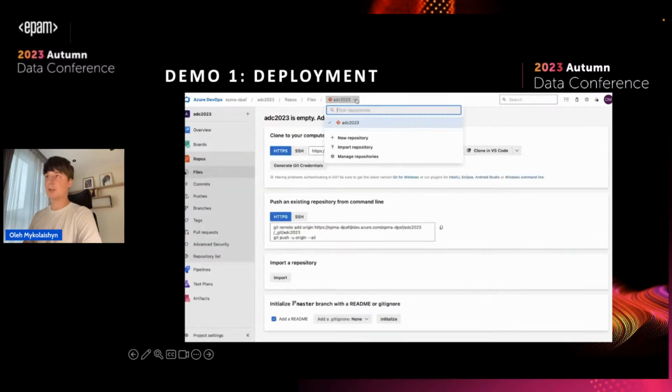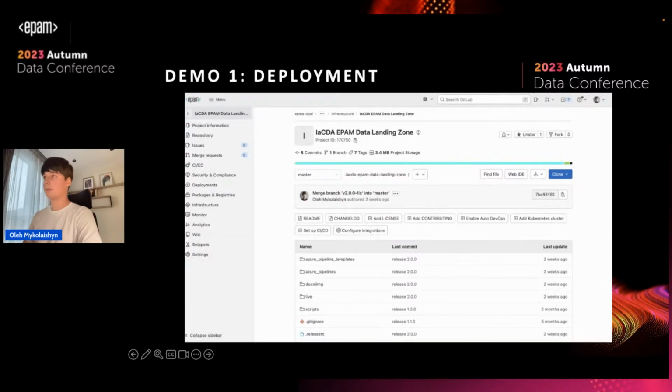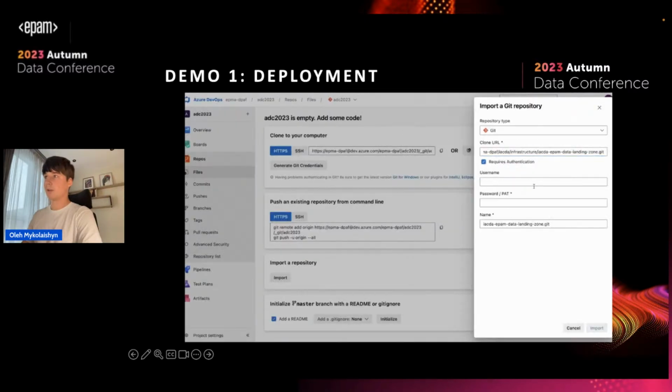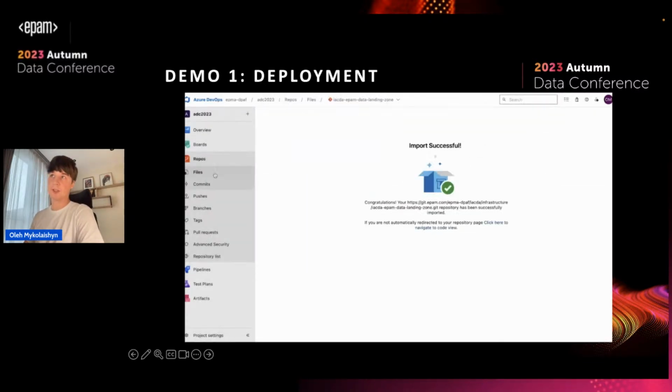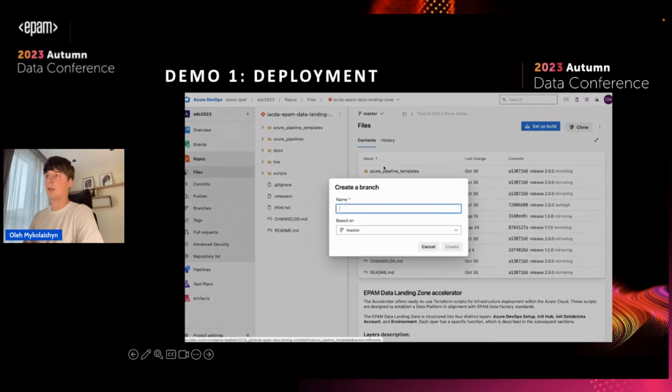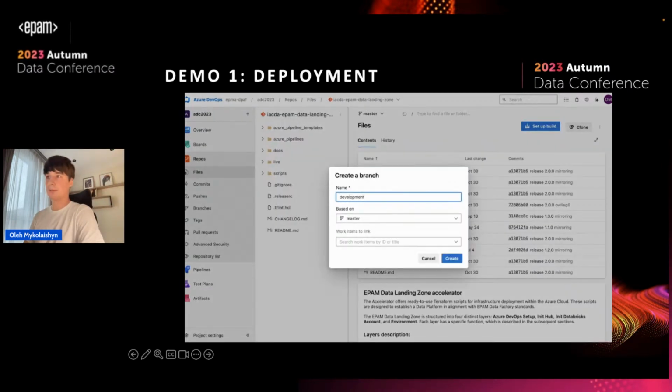Once it's created, you clone the repository from our GitLab repo to your project. Here's our repository. I'll provide the URL. You can authorize using your EPAM credentials if you have been granted access to this repository within the internal EPAM GitLab. And now I'm going to import, that's what it's called in Azure DevOps, or fork this repository. Create my own branch, code development.